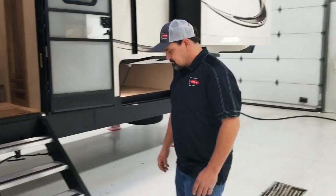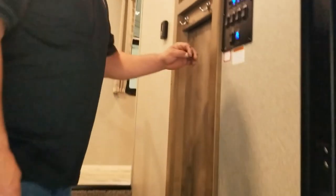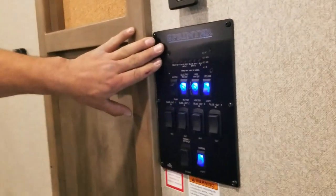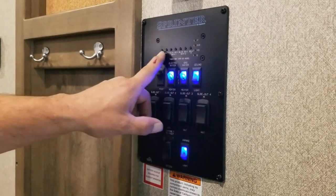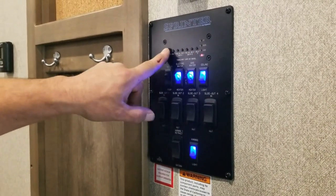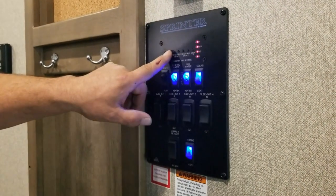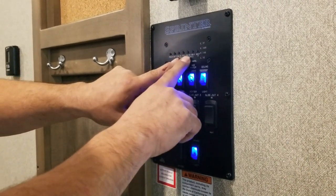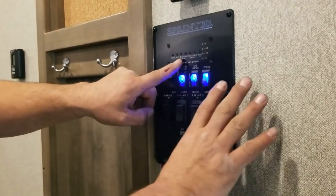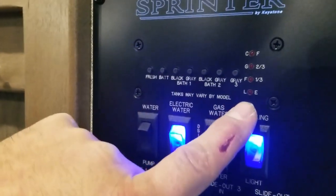It's time we head to the inside of your brand new Keystone Sprinter. Located to the right of the main door, you'll have your main operations panel here. To check your levels of all your tanks and your battery are located on these buttons here. Fresh tank is empty, it's been winterized. Battery level, fully charged. Black tank, located here. It does have another black tank button here, but it's just this model of panel that they installed. This is your only functioning black level indicator.